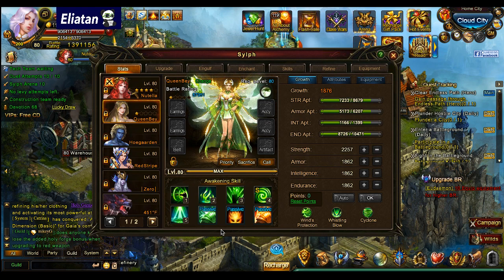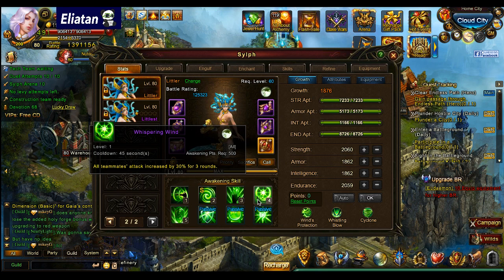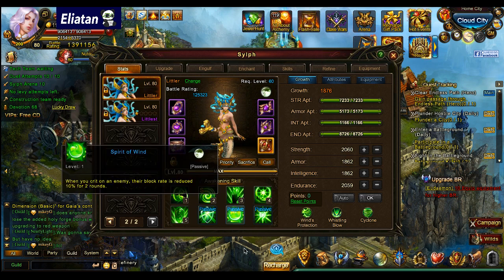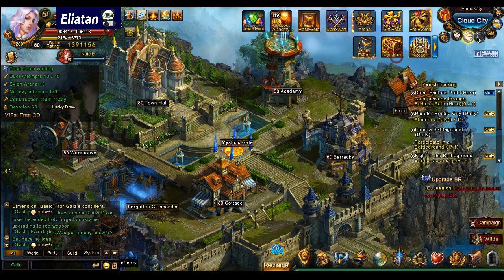If I, as a player, am going to call on a wind pet, I'm going to use Goddess of Prosperity because I like the skills as I have them here. I have this Aquilon's Blessing, which reduces damage for 3 rounds, but it's only for 1 player, so it's only cast on myself. The reason I bring Medusa as a troop is because skill-wise, she's set up to have Whispering Wind, which increases my attack for the whole team, as well as the Reflective Shield, which I like quite a bit. She's set up as a support troop, so you'll see her in Class Wars and any time that I use Medusa as a troop. Goddess of Prosperity is definitely set up as a main pet, not as a support troop.